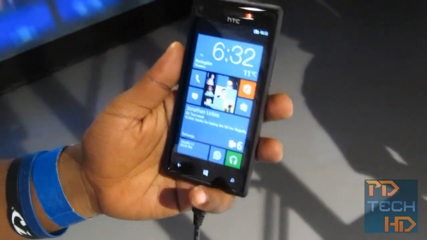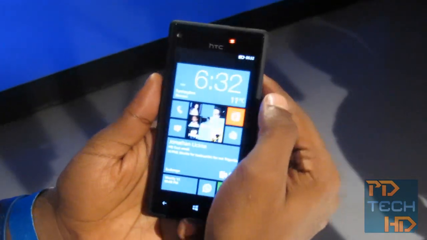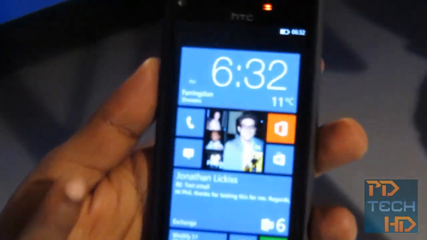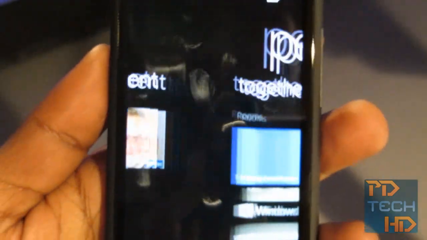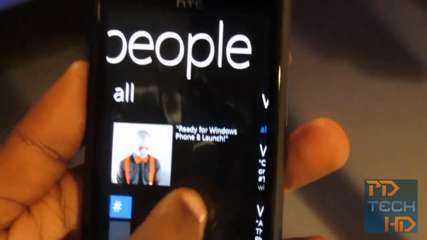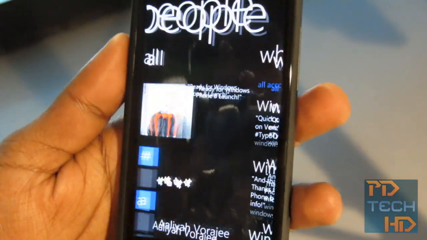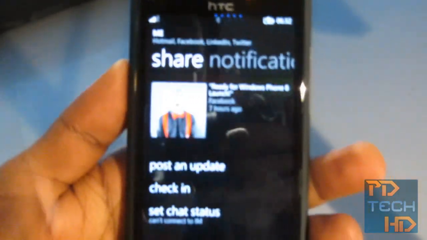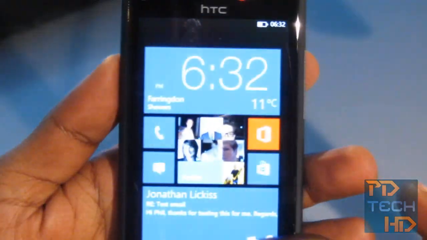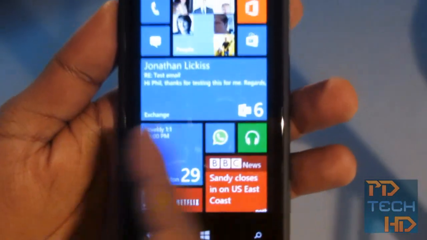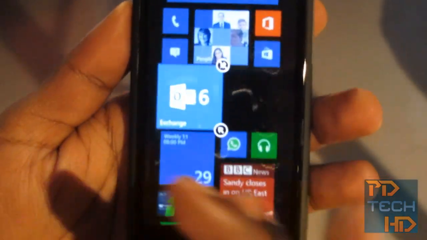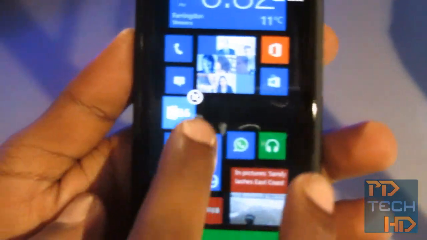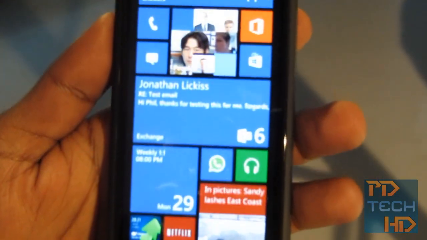So from here you can see, obviously I want to see the time and I want to see the weather straight away. I do call people and I text them, but mainly I like checking people's status updates and updating my status update straight from here as well, so I've got the option straight there. If I start scrolling down, obviously I look at my emails a lot, so I've got my emails set to large. If I didn't use my emails, I would minimize them and make them a lot smaller, but for me they're really important, so I leave them quite big.